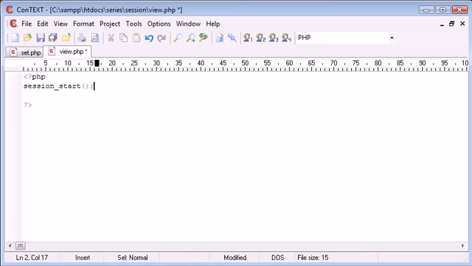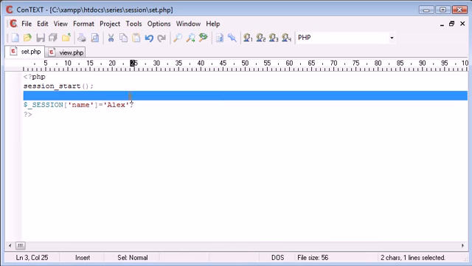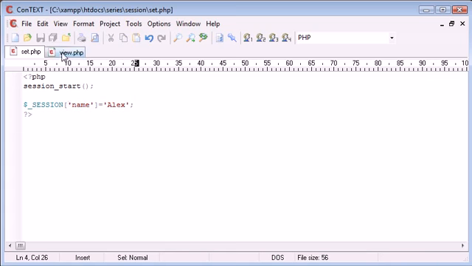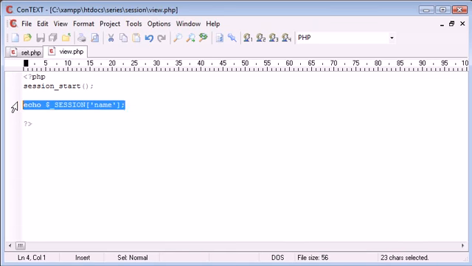So session_start, make sure you include that, even when you're reading back variables. Then we can simply echo $_SESSION['name']. What this is going to do is take this stored variable inside this session called name, and display it to us in the view.php file.